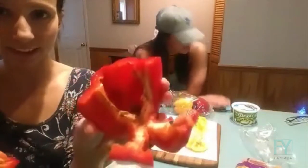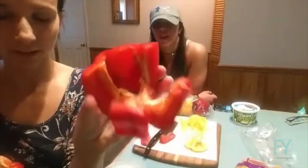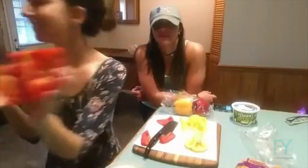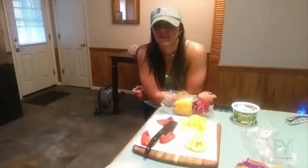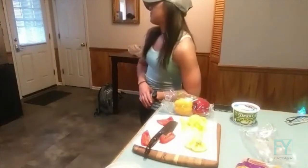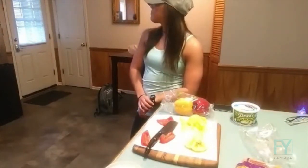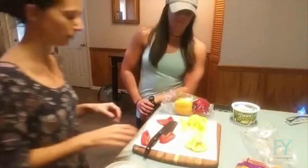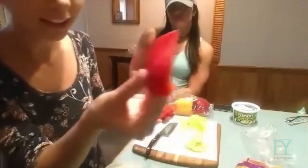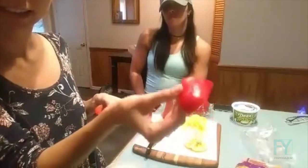Shout out from America. Do you guys see that mold in there? In the quadrant towards my hand right here? The whole thing is bad, right? Actually, he might be talking about something else. He said trim off the veins from the inside. I don't know if he's talking about the rotten one or just in general. It's sad that I'm wasting that pepper, but okay, so here's the rest of the pepper. I'll show you both sides. All right, outside. The light's not great here, but whatever.